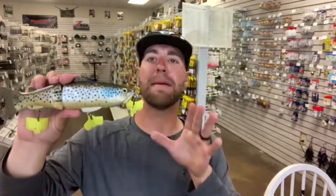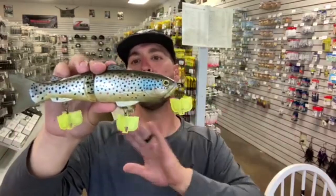A lot of guys get wigged out by colors. I tell people, as long as it looks natural — and every color they make looks extremely natural and absolutely gets bit. The bait is extremely durable, and the reason it has such a smooth swim is because it has a silicone skin around it. That silicone skin absorbs when it's gliding — the tail kind of folds and then goes, it just has a very, very smooth swimming action and absolutely gets bit. The Deps 250 is one of the most iconic big swimbaits ever. We have them in the shop — call us, we can get you Deps 250s. One of the best Japanese swimbaits of all time.